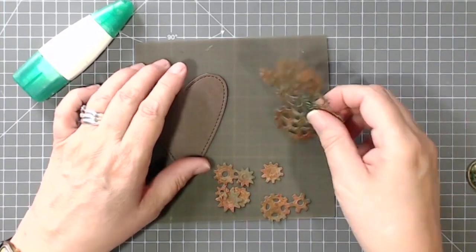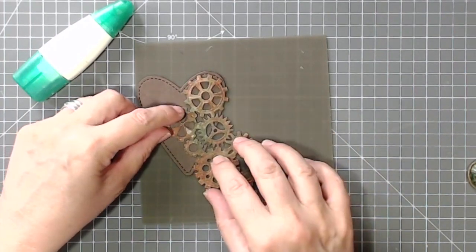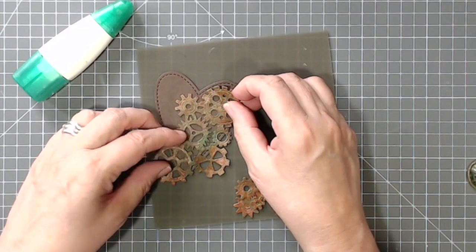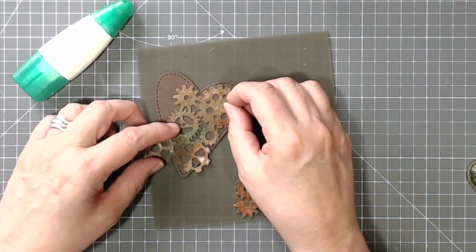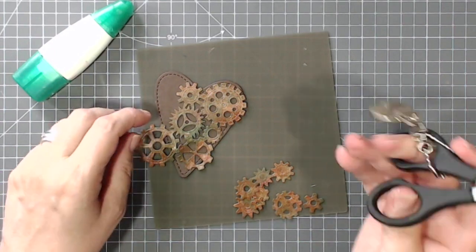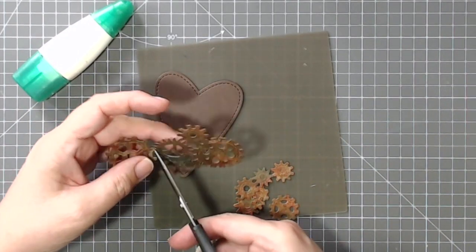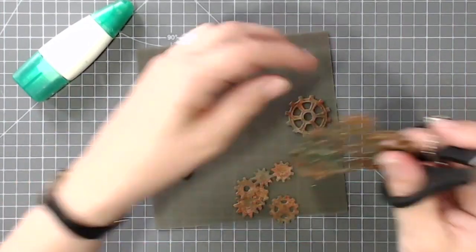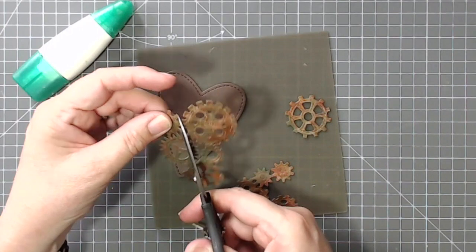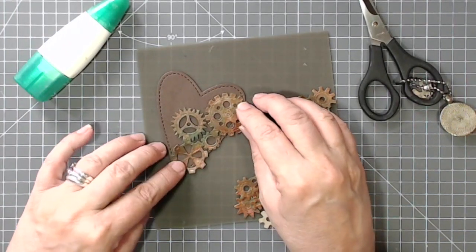So here are the gears that I have been cutting out, and I only really want to cover this half of the shape. So I'm just lining things up kind of where I want them, and I'll go over a little bit, but not too much. Okay, so I can snip this one away, definitely. I shall keep that one. And I shall snip this one away. Definitely. Okay, so that leaves me with those pieces.